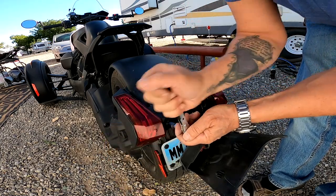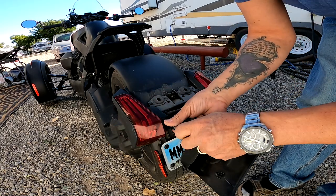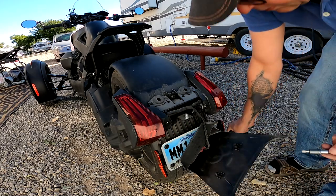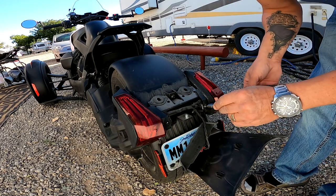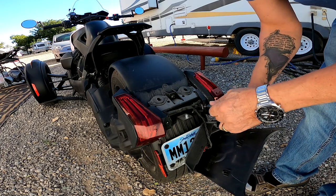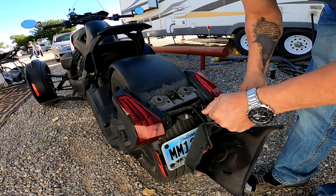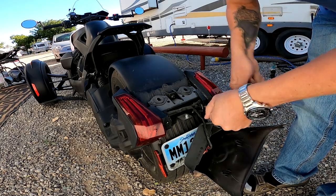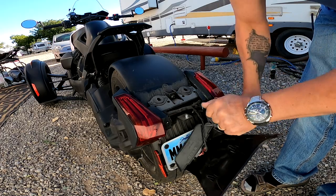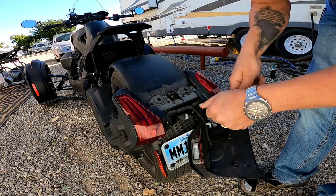So we simply need to get to the back side of the taillights here, because we need to hook into the wiring harness for all the lights on the saddlebags. That's one of the nice things about this saddlebag kit here from SlingMods. It has the three saddlebags, but it also has stoplights and signal lights and everything, so it makes you very visible when you're out riding. So I really like this kit. It's a super nice kit they've made.